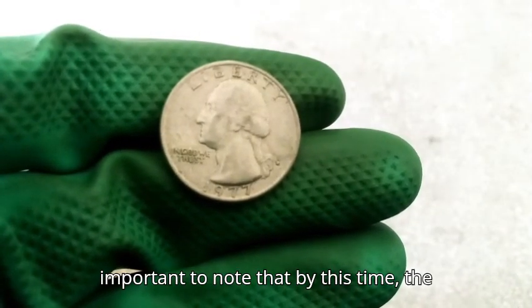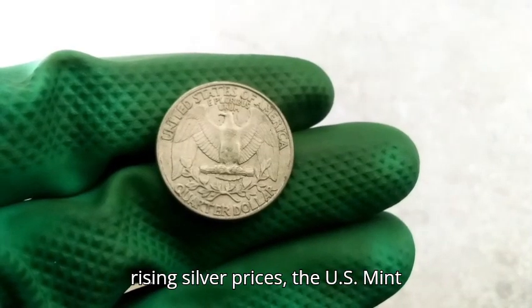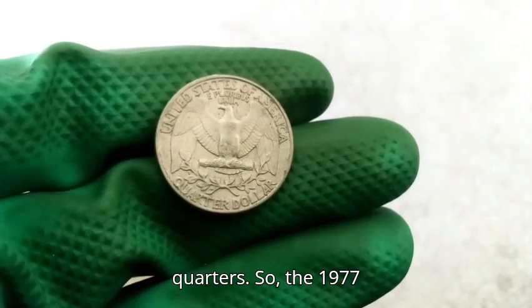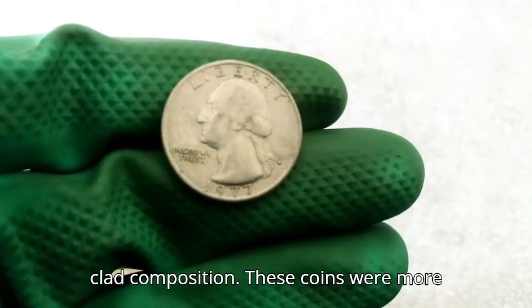It's also important to note that by this time, the composition of quarters had already changed. In 1965, due to rising silver prices, the U.S. Mint stopped using silver in circulating quarters. So, the 1977 quarter, like all quarters made after 1965, was made with a copper-nickel clad composition.